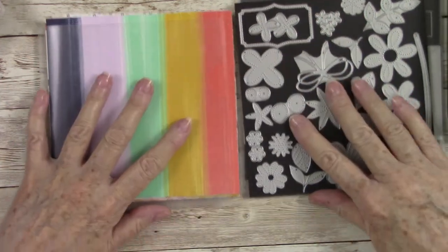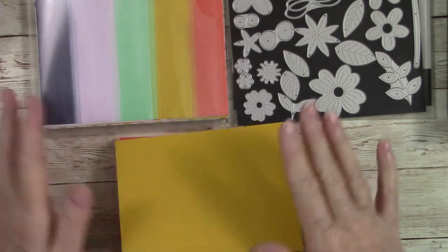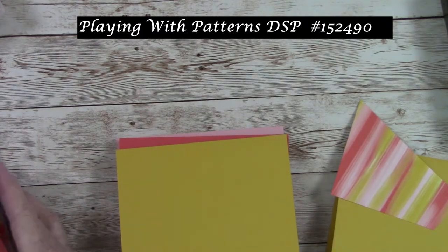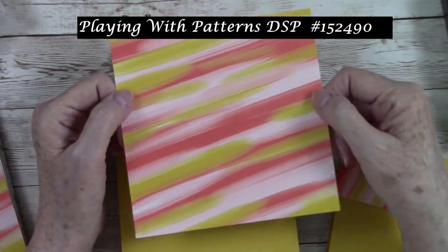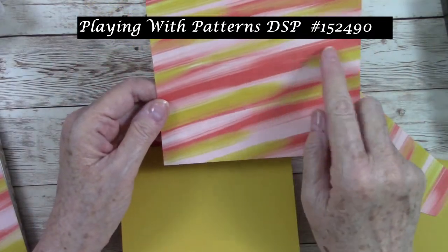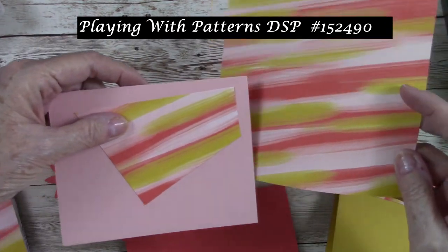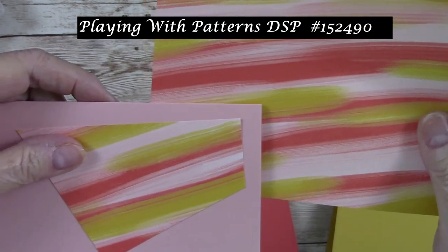Okay, enough about that. I want to show you what I was playing with a while ago, and then I said, oh my goodness, I need to bring this and show y'all exactly what I'm doing. I pulled this paper out, Playing with Patterns, which is the name of the paper. And this sheet right here is the sheet that I cut down. Now, I wasn't even thinking about a one-sheet wonder when I did this. I just thought the paper was pretty, so I pulled out some Calypso Coral and some Crushed Curry, and also a Blushing Bride, because I saw just faint colors of Blushing Bride in there. Do y'all see it? I definitely see it.